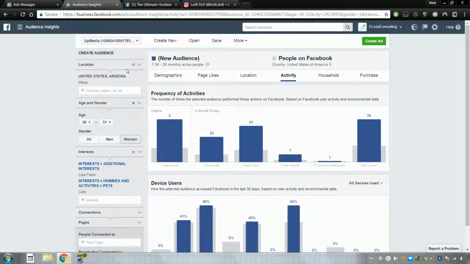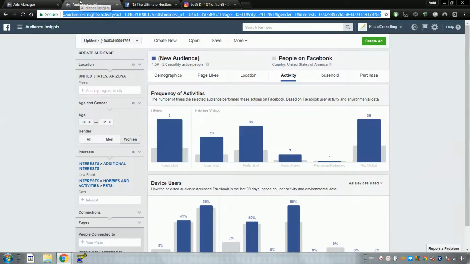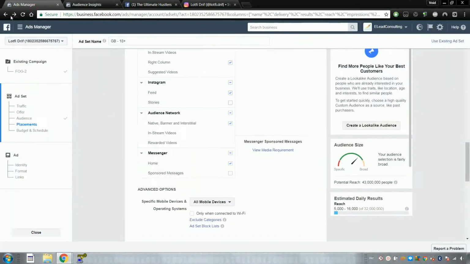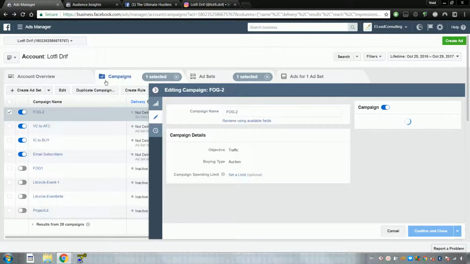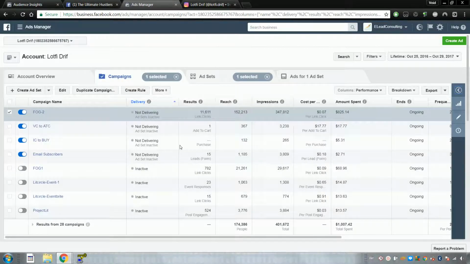But here's the issue, and the issue comes with the bid management. One way to get around that, I'm going to show you in the next video, is to actually target other countries as well, because they might be charging $30 per engagement just for one engagement for this niche. That's going to be the average bid, which is ridiculous. Obviously, no one's going to pay $30 for one like. That's just not realistic.